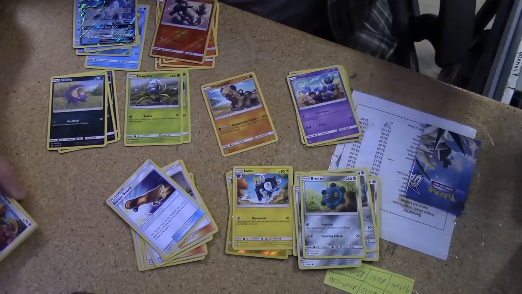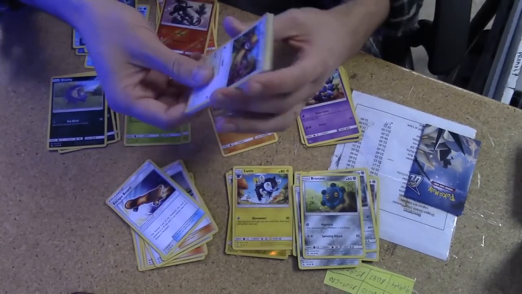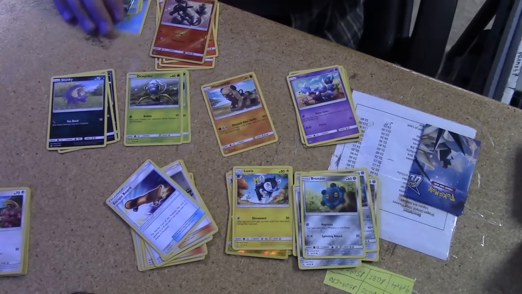Aaron's trying to give me an Eevee. Aaron, you cannot give me that Eevee. That's cheating. No, it's okay. It's only cheating. We do have a lot of good stuff.